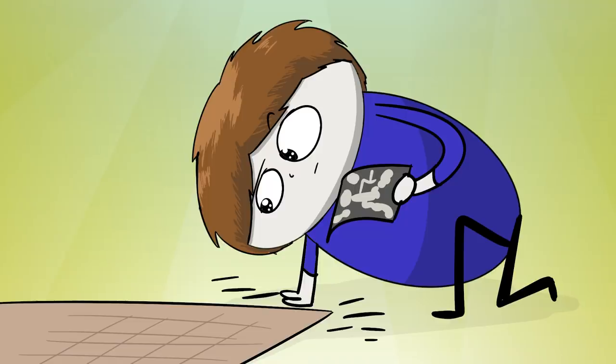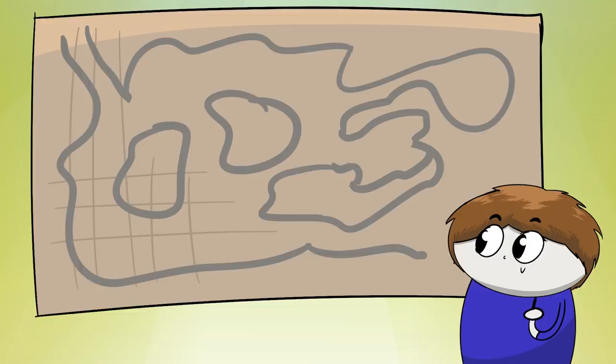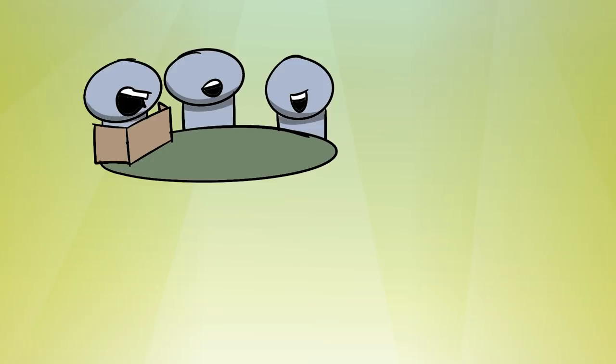but I didn't know which pen to use, so I decided to be responsible and test the marker out. I took the dry erase pen and made a little doodle on it, then wiped it with my hand. It came off clean, so I thought, okay, Chessex mat's okay with dry erase. And I drew the dungeon with a dry erase pen. Besides, it's dry erase, you don't need anything to erase it. We played out the game, and it was a great session.